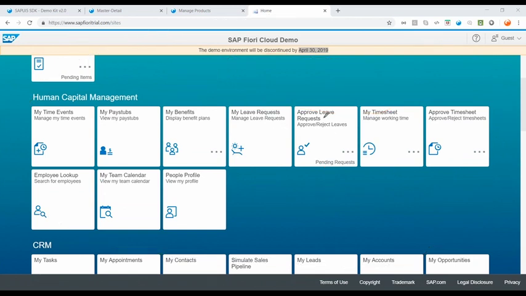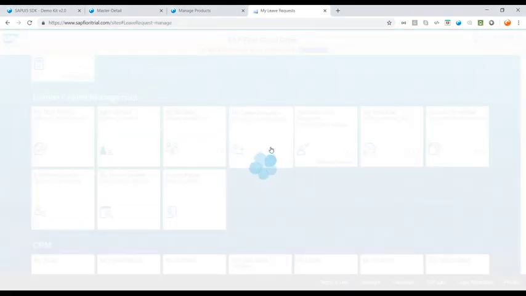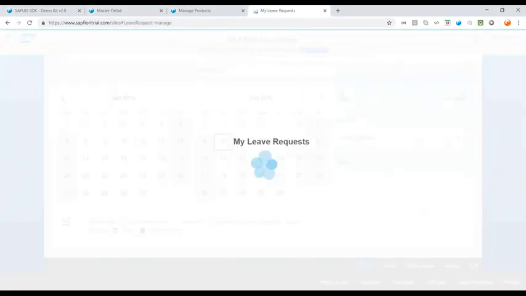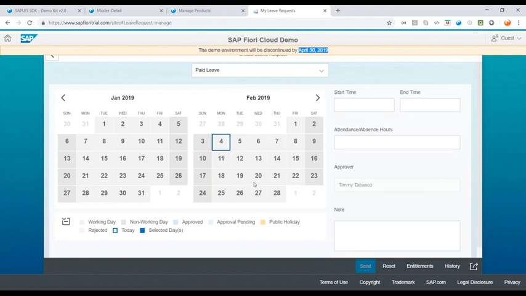So now you see there are a lot of applications here. They are available and a user can go and run one of the applications. For example, leave request. You can click and it launches that particular application. You see the leave request application is available here. Now I can apply for a leave, select some value, choose something. It picks up my manager automatically from the cost center. Click on send and the leave request will be created.